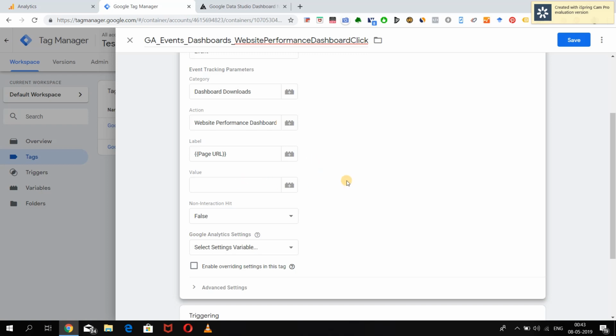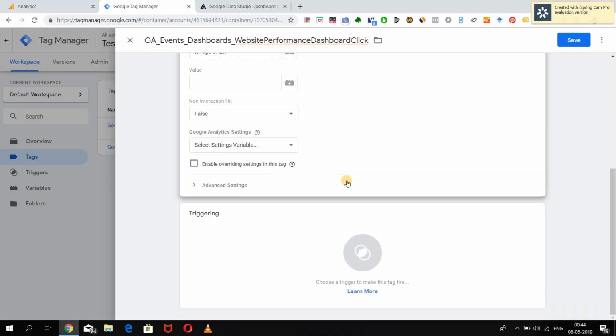You can also assign a value to that event. So if it is a conversion for you, you can actually assign a value. And then in the Google Analytics settings section, we will assign the Google Analytics settings variable where we have all the settings related to the property, and it will send data to that property.